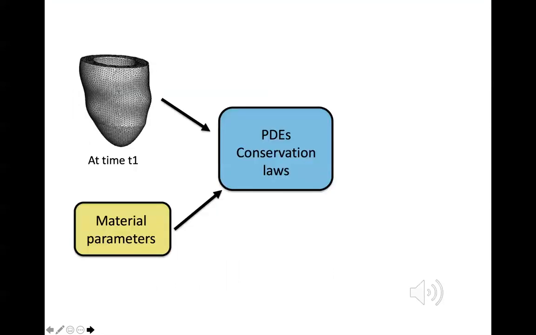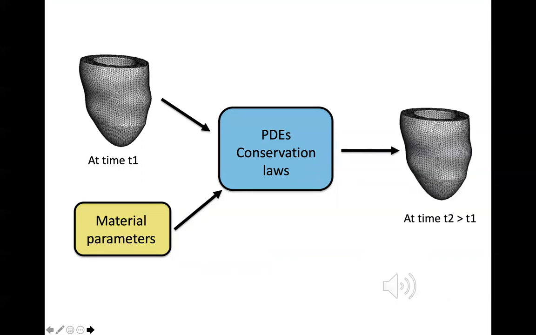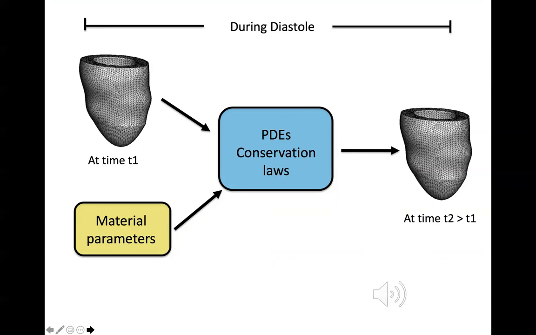Now, it is important to point out that the cardiomechanic model depends on various material parameters describing the properties of the heart muscle, the so-called myocardium, for example, related to the stiffness and contractility of the fibers. The cardiomechanic model, combined with its material parameters, defines the kinematics of the heart and allows us to compute the shape of the left ventricle at a later time point T2. We focus on the so-called passive part of the cardiac pump cycle, also called diastole, going from early diastole, that's time point T1, to late diastole, that's time point T2.